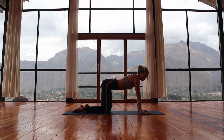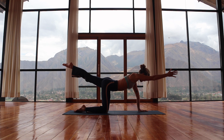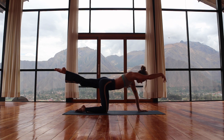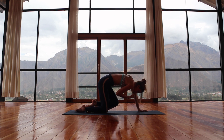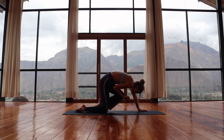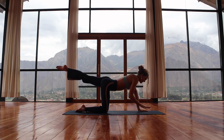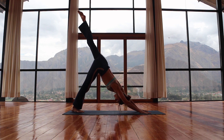We'll extend the left leg back and the right hand forward. You have the option to lift the back toes up. Inhale, and exhale — bring the right elbow to the left knee, hug it, give the knee a little kiss. Inhale, extend. Exhale, curl. Last one — inhale, open and expand. Exhale, put the right palm down, tuck the right knee under, and extend the left leg out to the side.